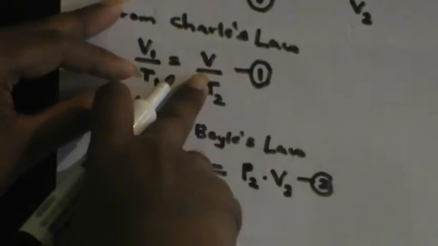So from equation 1 I can easily get now, assume that this V has not been given for this system, I just took an arbitrary value, right? Assume that V has not been given, I just took an arbitrary value in order to apply the equations like this. So from equation 1 I can take the value of V and then substitute the value of V here and find another equation.